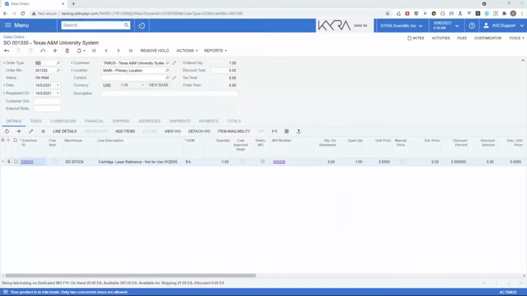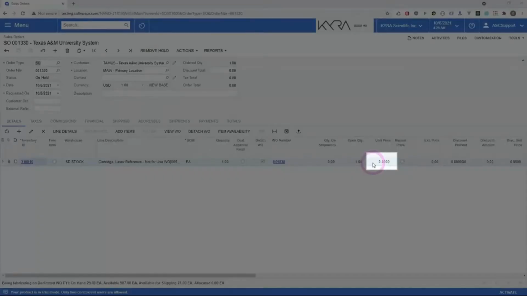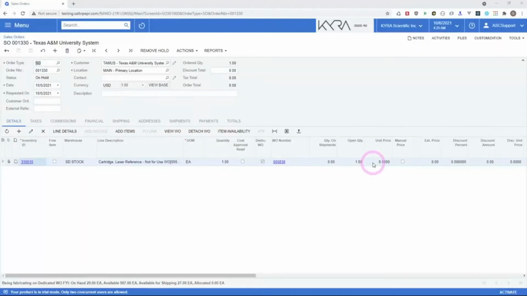Now that a work order has been created for the sales order line, we have the option of modifying it to suit the customer's specific needs. I'll do that here just to show how flexible FlexMFG work orders are. Just before I do that, note the unit price for the item on the highlighted sales order line. Clicking on the hyperlink for the work order number opens the work order.